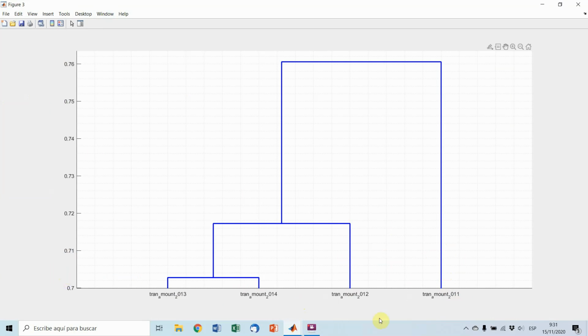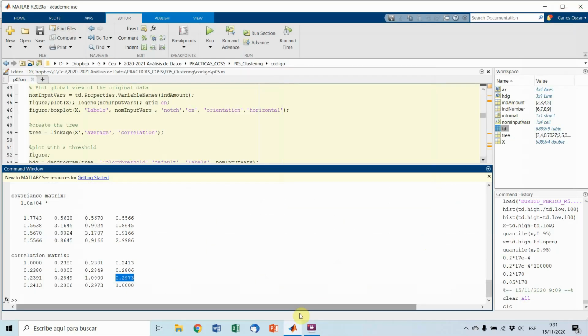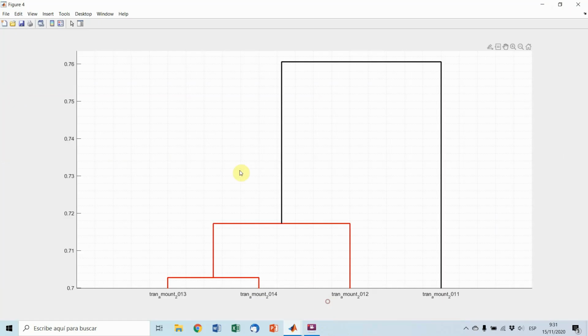So, let's say that we want to distinguish two different kinds of years. For two different kinds of years, we put a threshold somewhere in this gap, because it seems to be the natural gap for that. And then what we see is that we have two different kinds of years: one kind that are 13, 14, 12, and those are the good years, and then the worst year, that was 11.